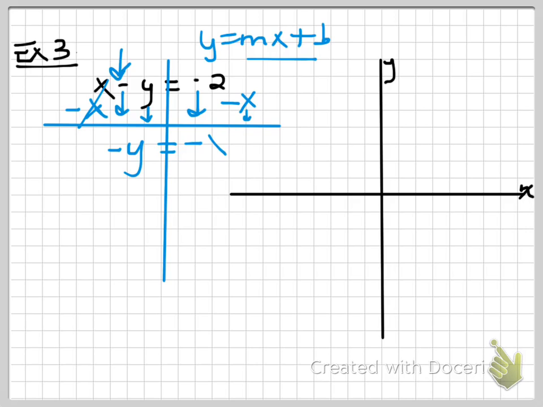We can bring negative x down first and then negative 2 down second, as long as we don't lose the signs. We have to make sure that negative 2 stays negative 2, x stays negative, and they did. So we can do that without losing the signs. Okay? And then finally, the next thing we need to do is we don't want to finish with negative y. We have to get rid of that negative.